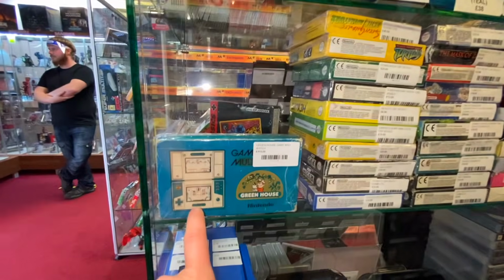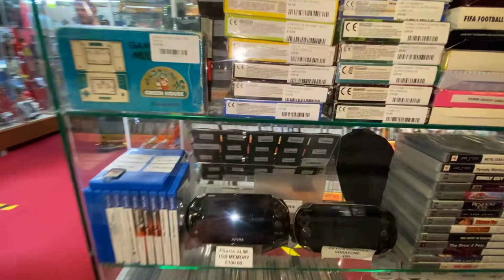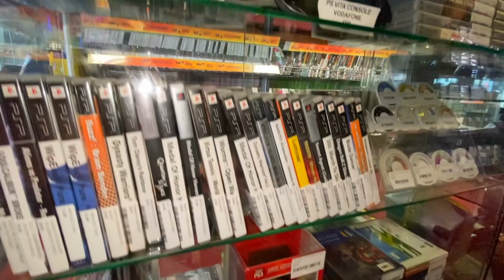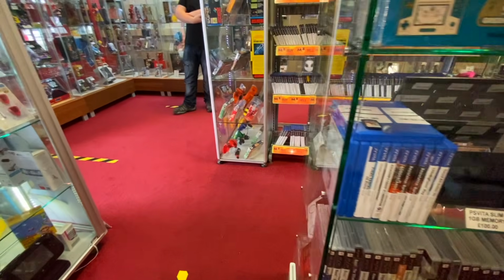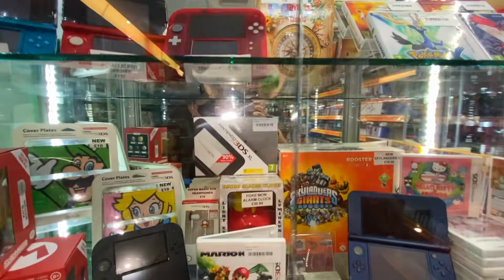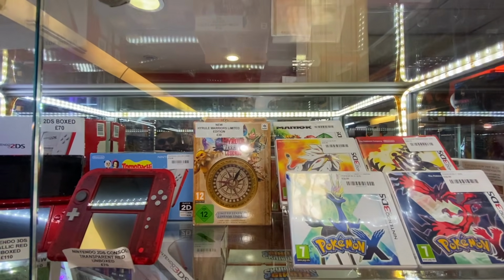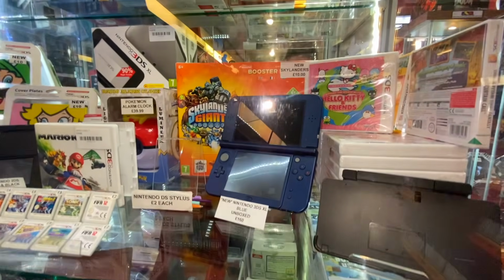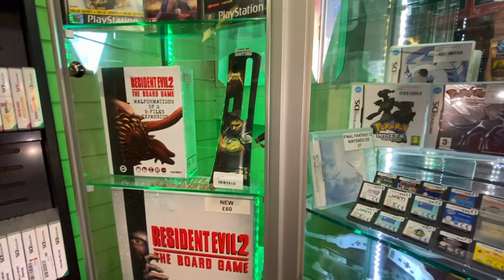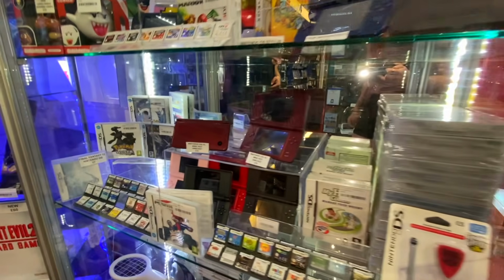Now, if I remember correctly, the GBAs that you saw there, particularly the Pikachu one, I believe that was a reshell at £70. One of the downsides, I would say, to Mobile Game Exchange in Derby is that sometimes the prices on certain things can be a little bit top heavy, and I'll give you an example. I bought a Pikachu reshell for £35 at one of the Doncaster retro gaming markets.